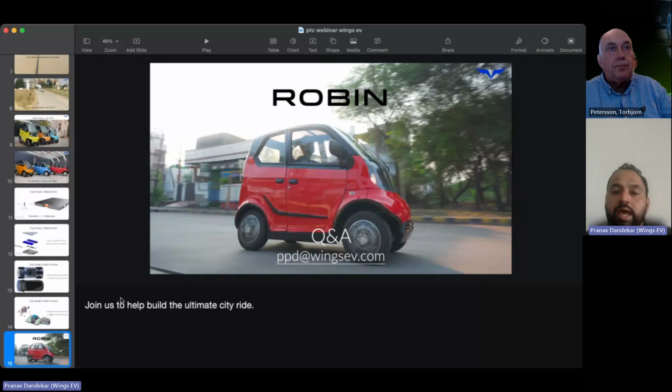It's meant for city use, and it's really meant for people who value safety and comfort over and above what they might get on an electric bike or a two-wheeler. So if you care enough about your safety and comfort, now these might be sort of, for example, young families, right, where they have to ferry kids around, or professional women who go to work every day and worry about safety commuting at night, or worry about sort of the weather and dust and pollution and so on, or older people who can't deal with the sort of stress of driving a two-wheeler in town. So really, this is meant for sort of people who value safety and comfort, which is really all of us in some sense.